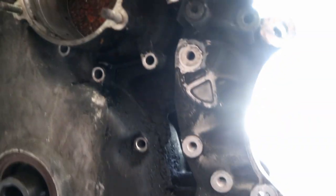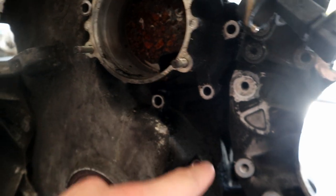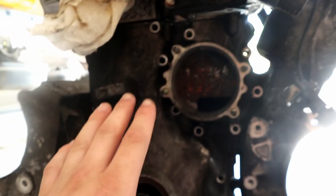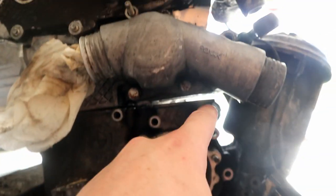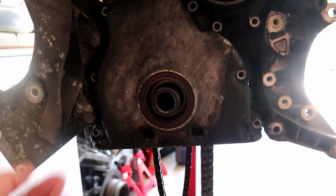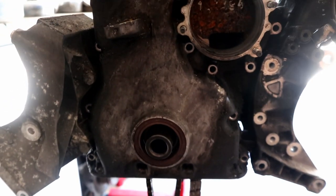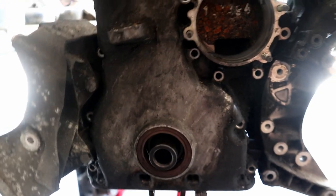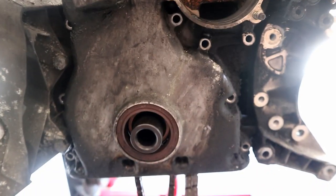And then here we have the timing cover. The timing cover comes up around the water pump. So this gasket does seal water and engine oil, and that meets on the cylinder head and then down on the side. Then the bottom is sealed by the oil pan. In some unfortunate cases, I have seen some guys actually crack the timing cover. That sucks. I don't know how that happens, but that can cause an oil leak.